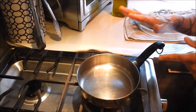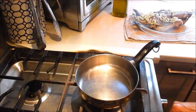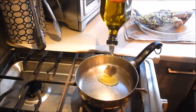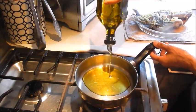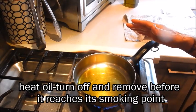And now we're going to heat up some oil. Have a small pot here. I'm putting the heat at medium. And we're going to put about maybe 3 tablespoons of oil. So heat up the oil to just right before the smoking point.